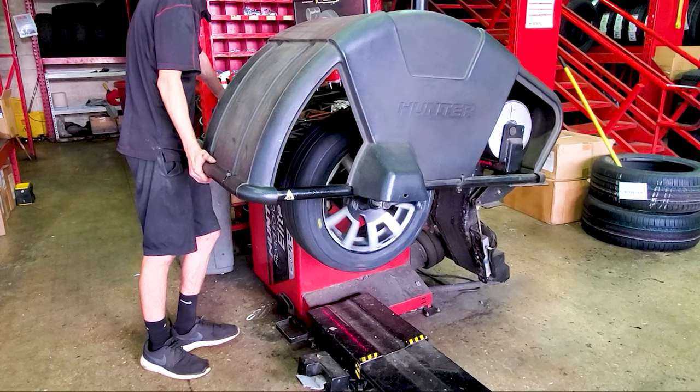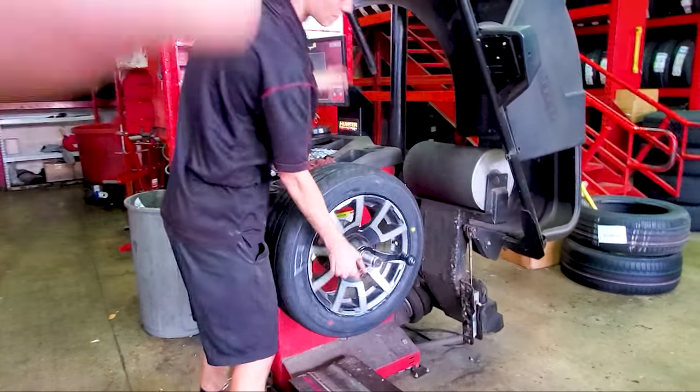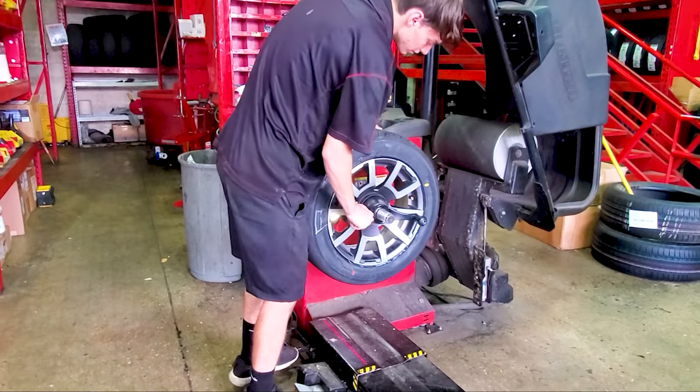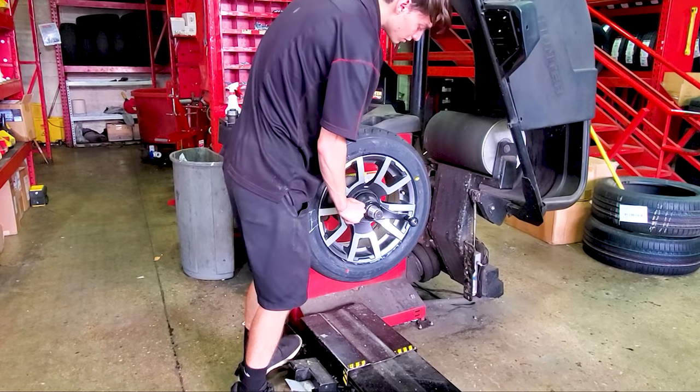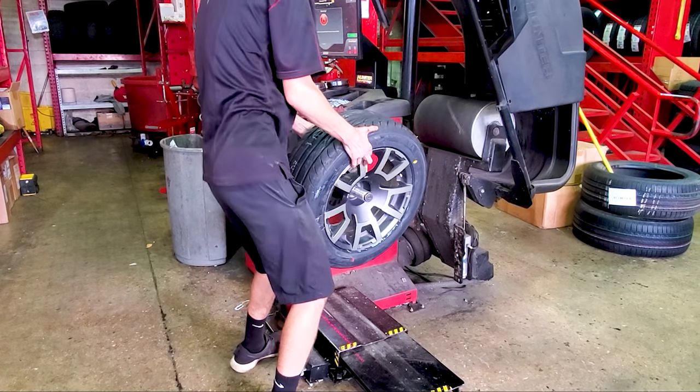Quite hub centric. Yeah, it's not quite hub centric. I'm seeing the wheel bounce around, so.